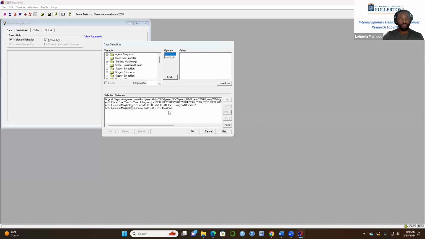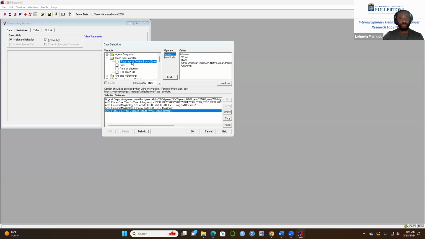So we have been able to select the age of the individual and the years of diagnosis. We are focusing on lung cancer, and we are looking at malignant. Then you can also select race.